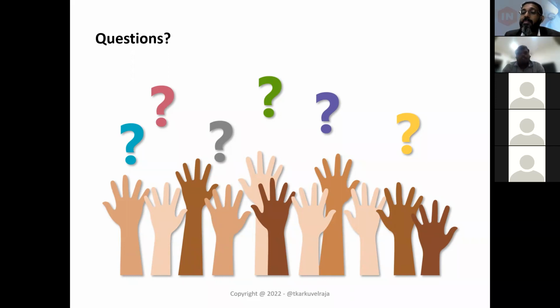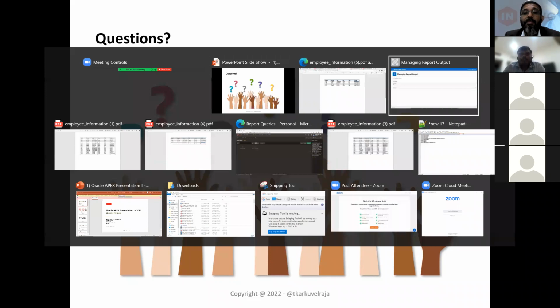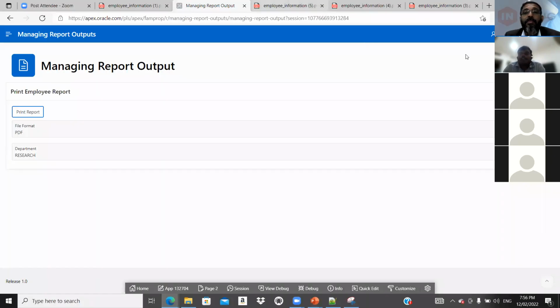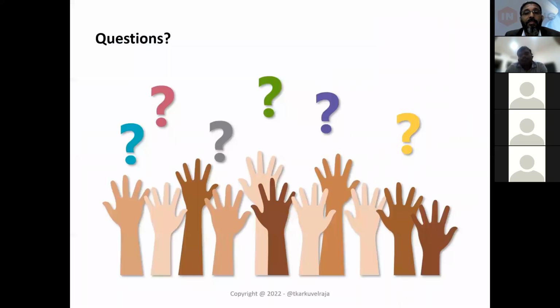Yes, it's possible. I didn't bring it to the demo, but there is an option called add queries. Each query will have different data sets. Using the data sets, you need to create the BI Publisher template. Now we have created only one query that has a data set. If you want to add another query, there is an option, add another query. When you click, you can add extra queries. That is called another data model, and we have two data models.